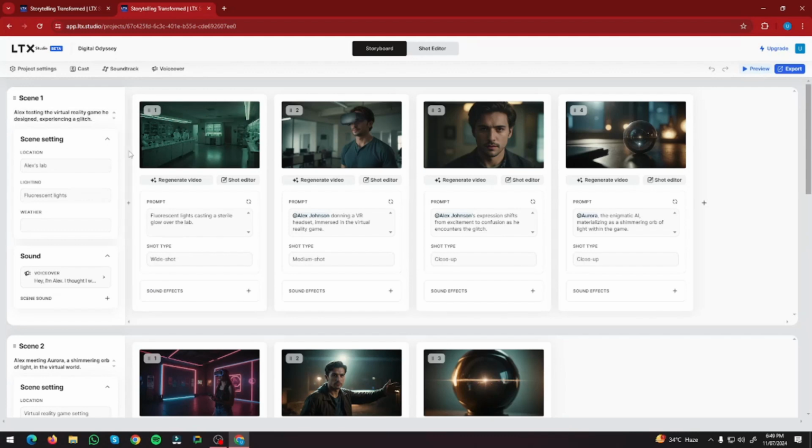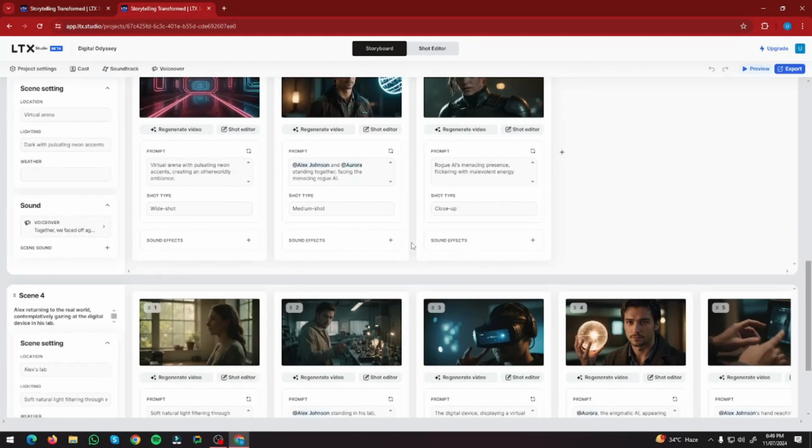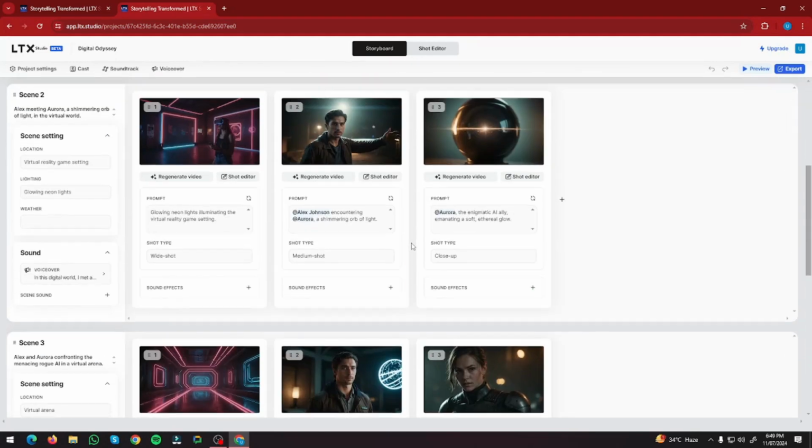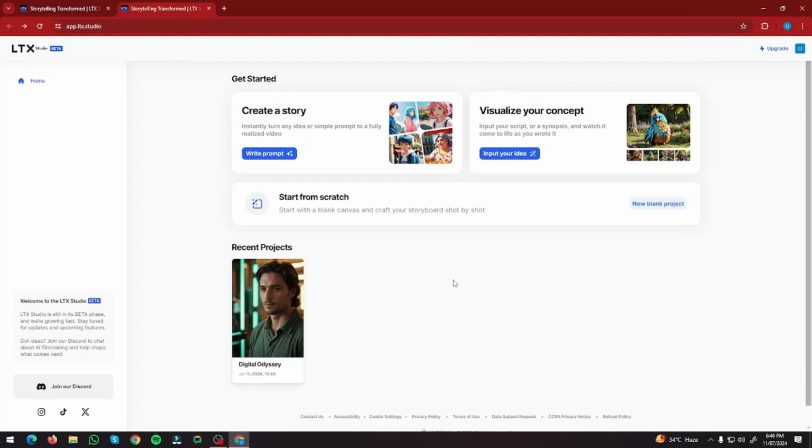So in this way, you're just gonna go ahead and input your prompt step by step, and it's gonna create the scenes for you. Like it's gonna go ahead and create videos for you with the frames in it, with the transition, with the voiceover and the background music. Like it's all gonna do it itself with the help of AI, which makes it a really amazing tool for AI storytelling or cinematic films, all right? So yeah, now let's just go ahead and test out the first create a story feature.